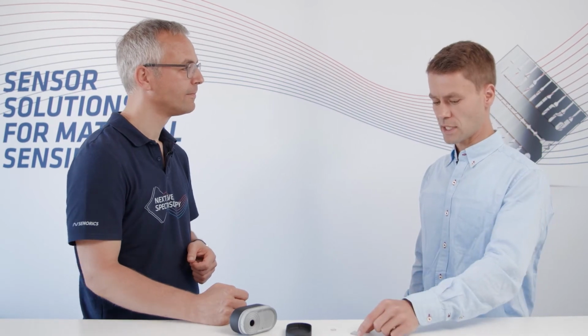But let's finish up the list of advantages, and there's the fourth advantage missing, which is the speed. Now you mentioned that we can measure very, very fast. How can we do this? Why are we very fast, and why is that important? We have no moving elements, so you don't need any translation time to move any component. And we have these PIN photodiodes, and they are extremely quick. So the readout can in principle be done in the nanosecond range. Of course, electronics is not capable of taking the same speed as our sensor can, but we can measure the entire spectrum in the micro or millisecond range.